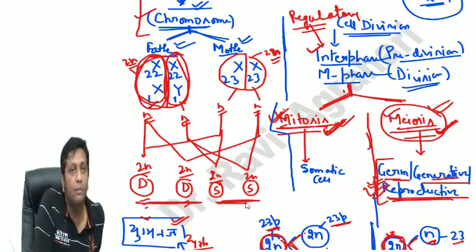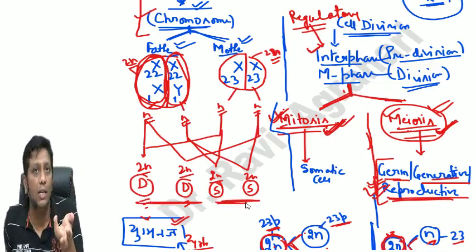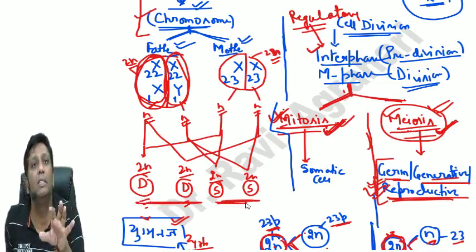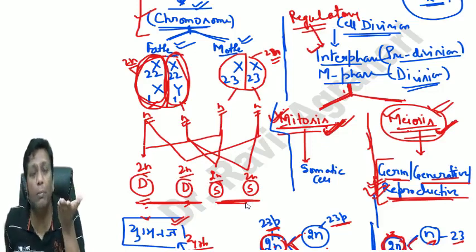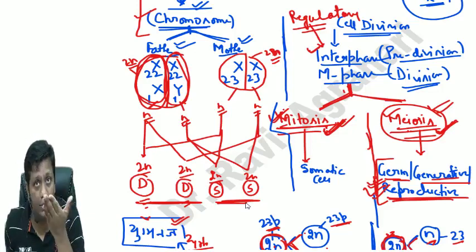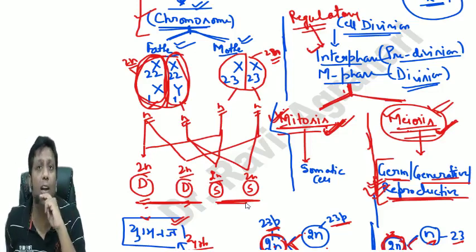50% daughter, 50% son. This is the reason you cannot guess properly whether it will be a son or daughter. It's 50-50%. I hope you are very clear. So which type of sex you have depends on the combination you get from the sperm and egg combination that you can see on the board right now.